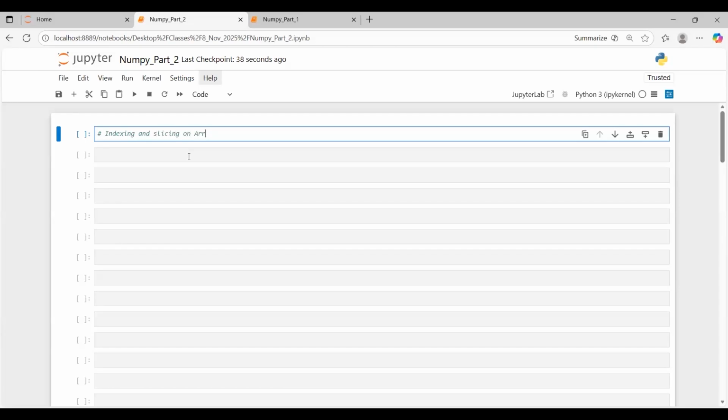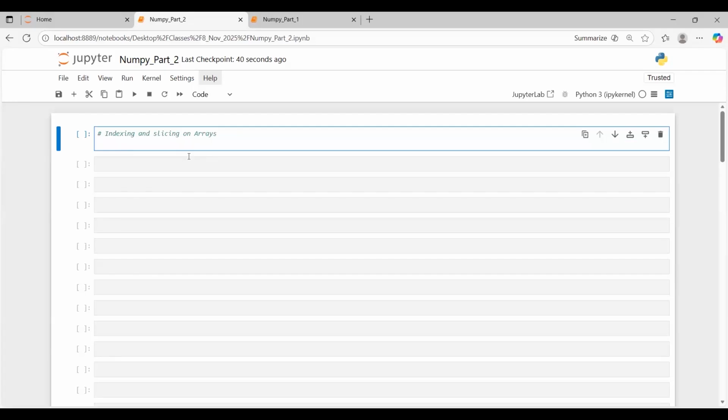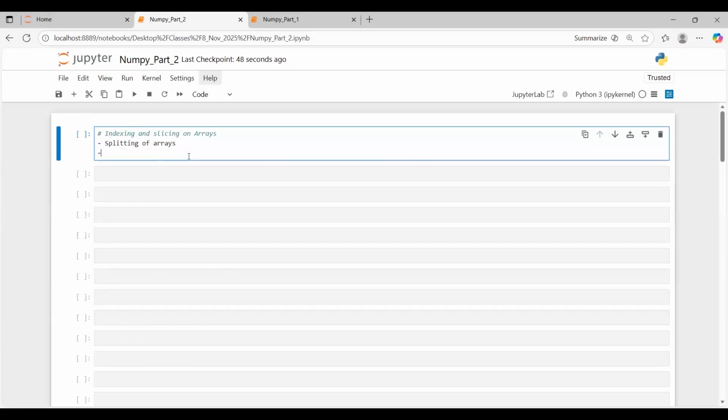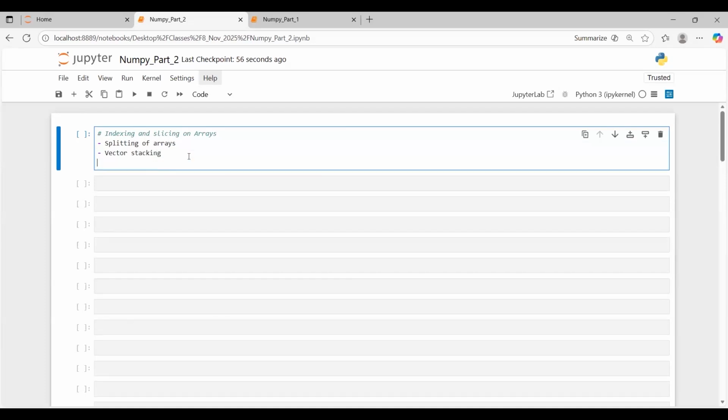After this, I'll touch base with splitting of arrays, and after this, vector stacking. And after this, I'll start with pandas.